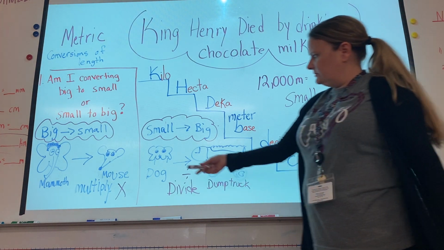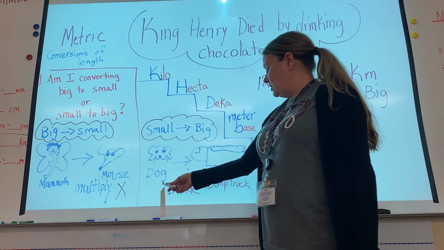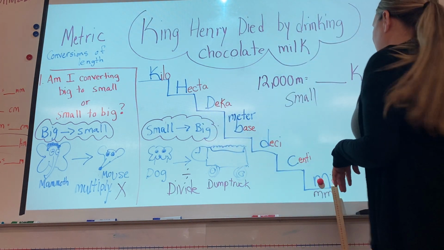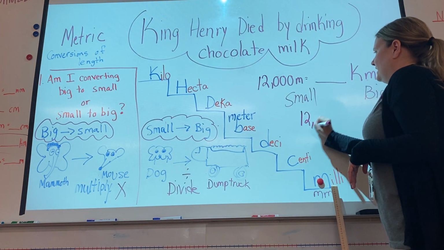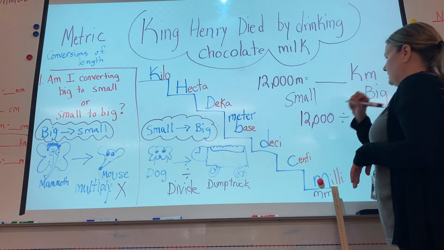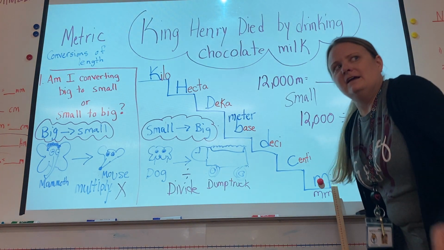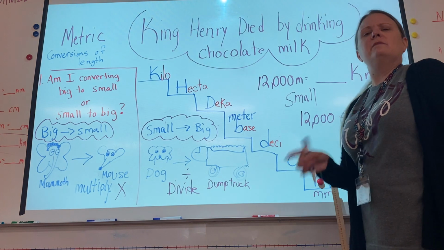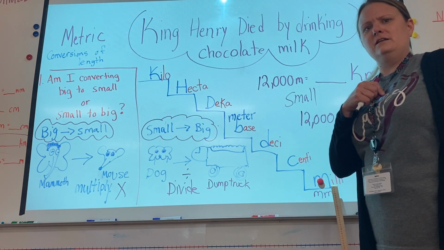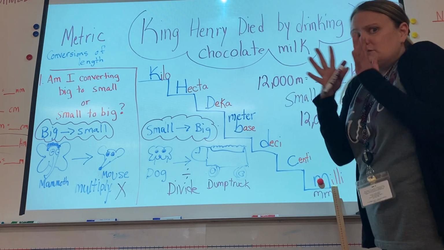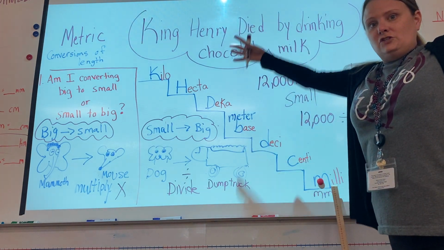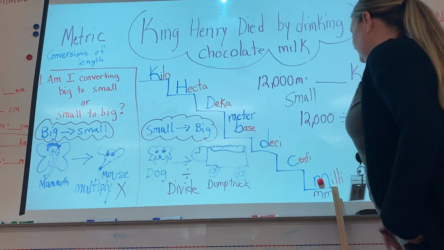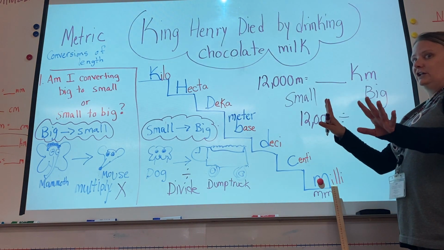All right, well, my cute little doggy here, dog to dump truck, small to big, I'm going to do what? Divide. So go ahead. What do they give you? 12,000. Bam, put your division sign. Question, is this hard right this second? No. It may take a minute to do, but it's not real hard yet. I just decided that a meter is smaller than a kilometer. So I was going from meters to kilometers, which told me I need to divide. That's all I've done.